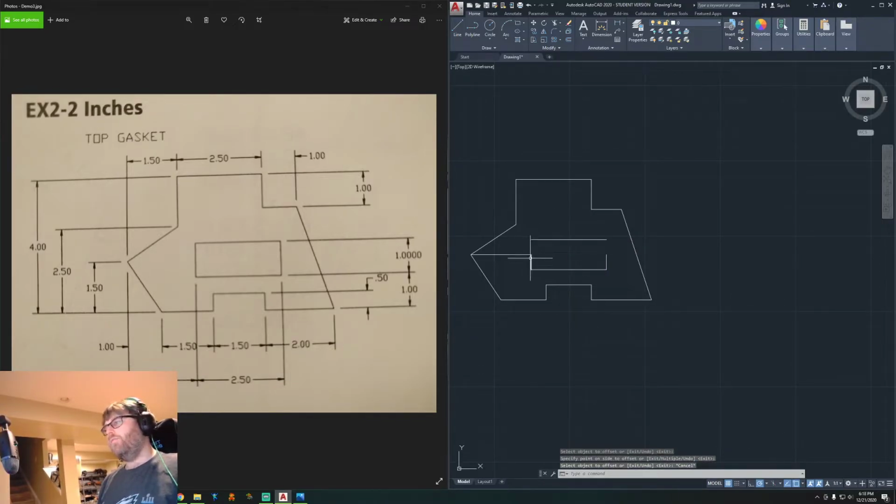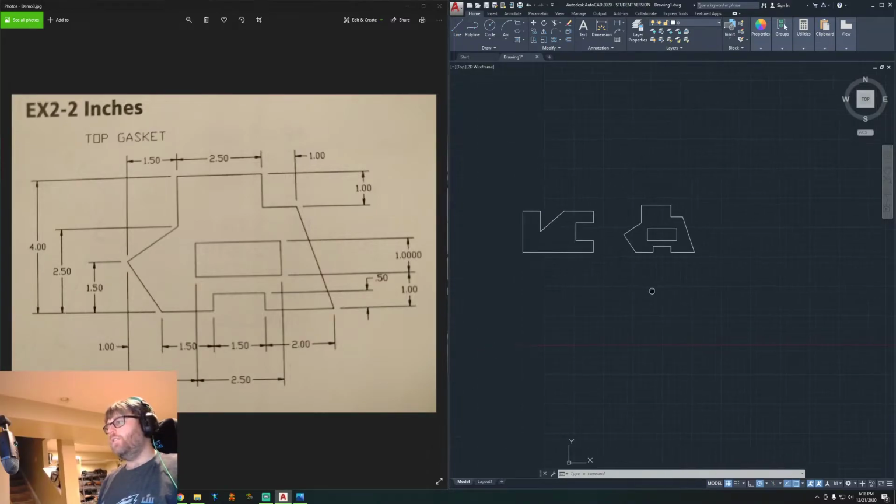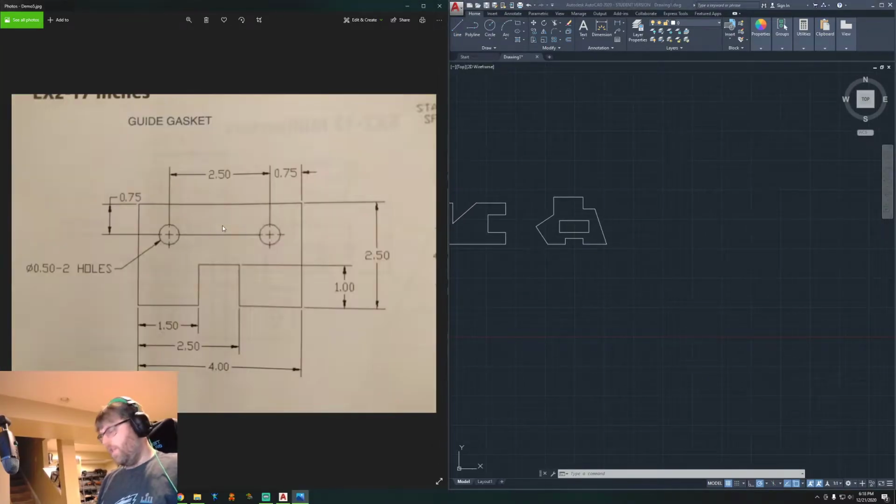So we got that. And we could just extend this line up if we want. Boom. And the way I'm extending those lines is I'm just left clicking, then grabbing the node and clicking to where I want to go. So demo number 3 done. Boom. Let's keep it rolling.